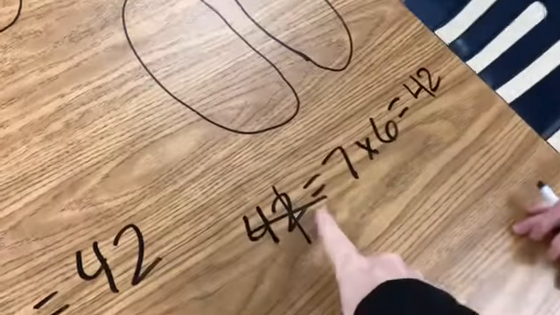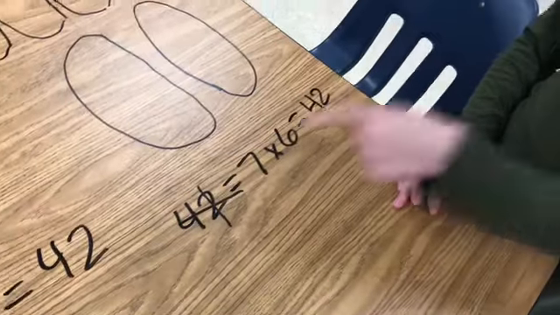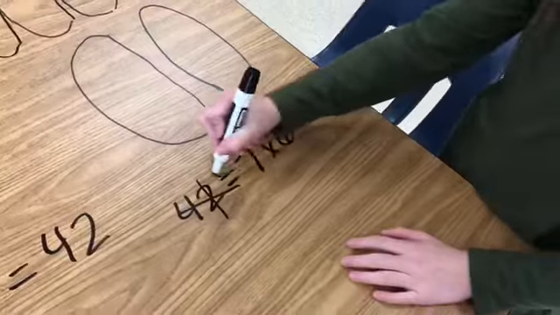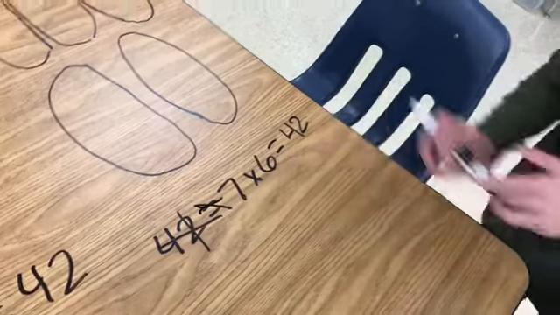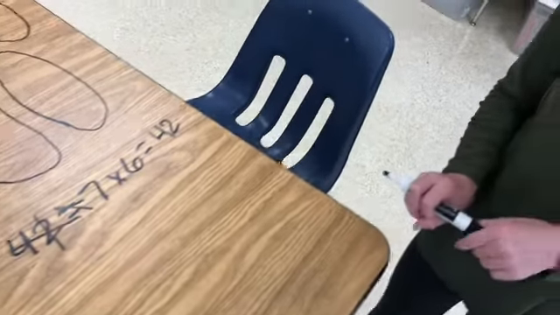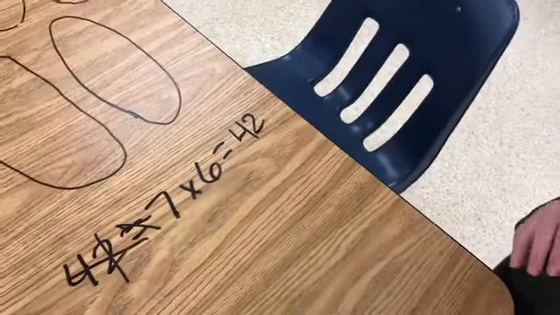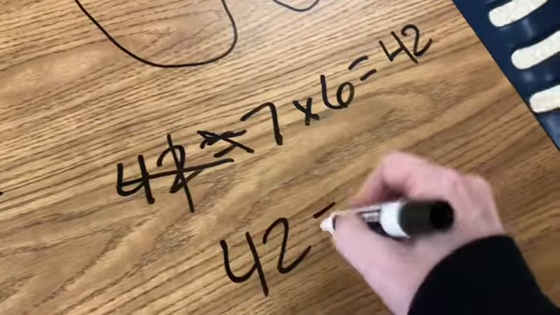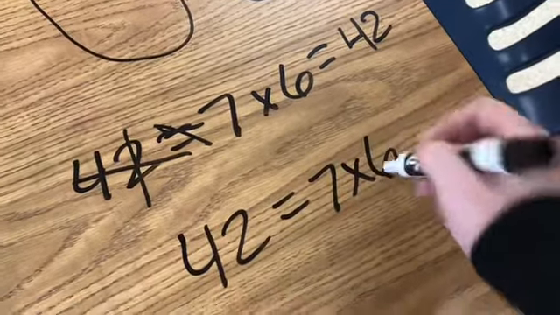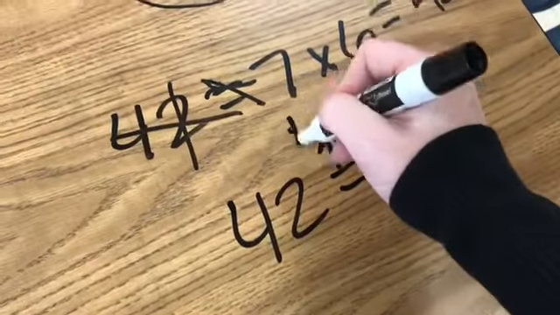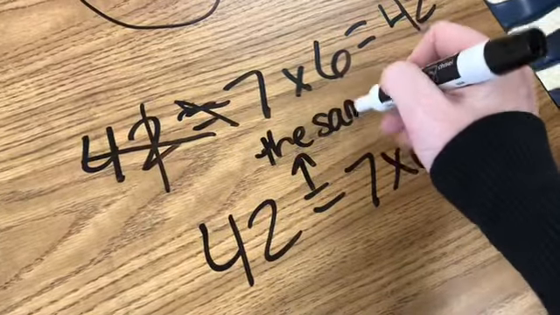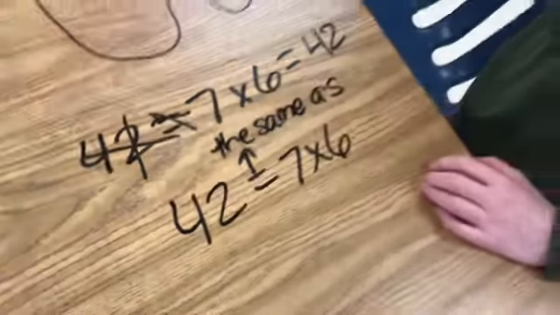So this equal sign, what does that mean? It equals. What does equals mean? Equals means the number, like the answer. Yeah, the answer. You want me to tell you what the equal sign really means? Yeah. The reason why this works is because the equal sign really means the same as.